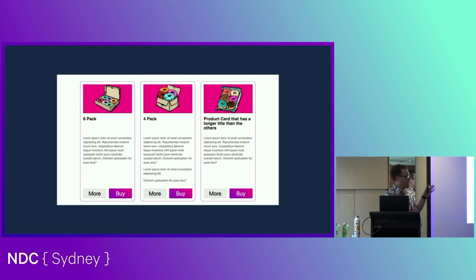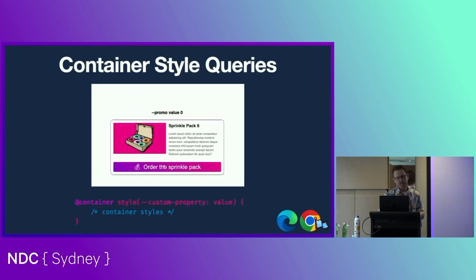So Subgrid is going to solve those frustrating alignment issues that we have, and you'll get the most benefit of it in these kind of situations. There's heaps that it can do, but this is sort of one of those good examples. Now, we just talked before about container queries. Along with that is container style queries. And this is going to let us ask the component, tell me if your style is this way.